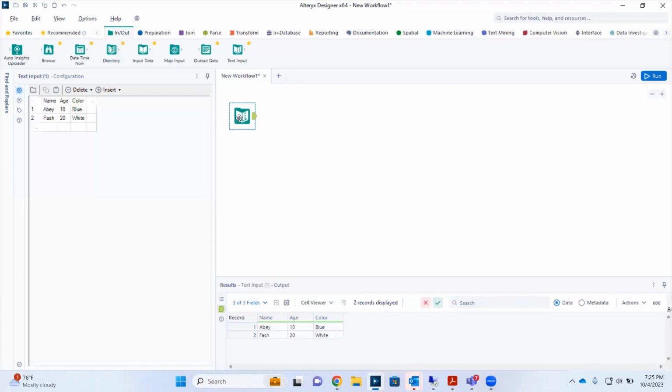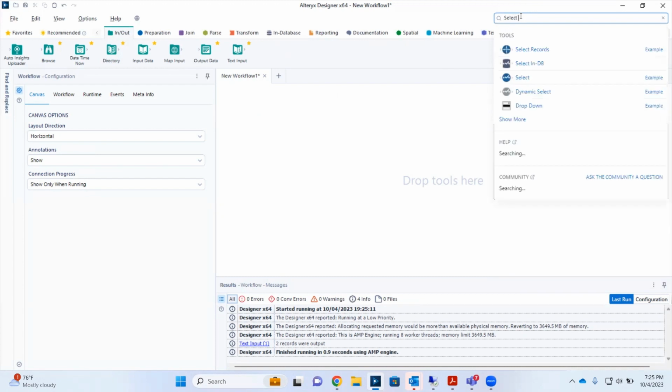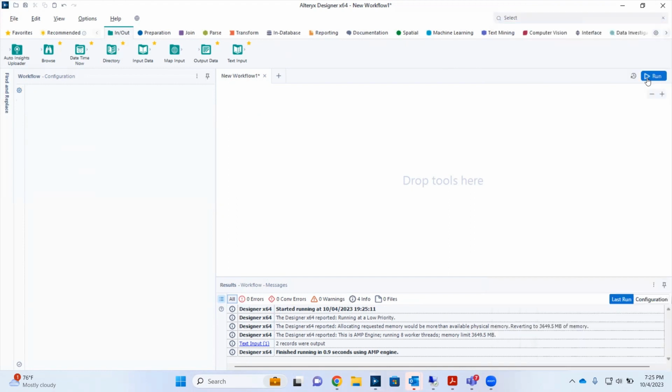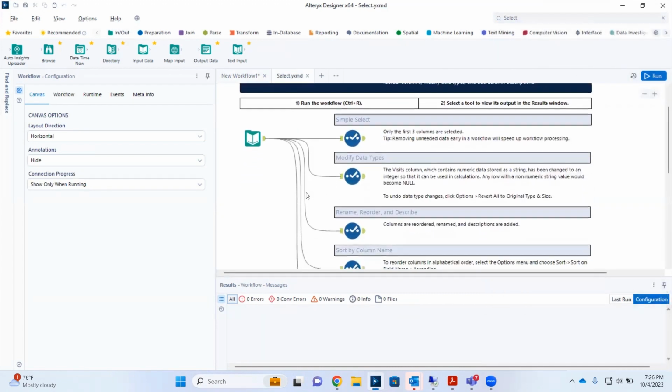And another thing I would like to show you is this. If you want to learn about a particular tool, say I want to learn about the select tool, you can type select example. Can you see? If you click on the example, this is how the select works.